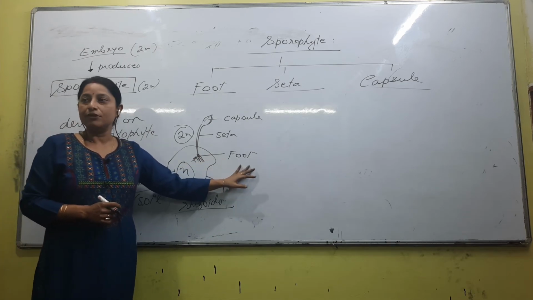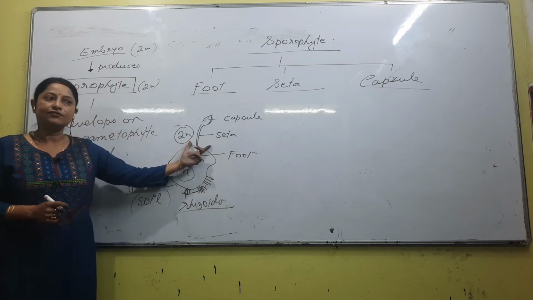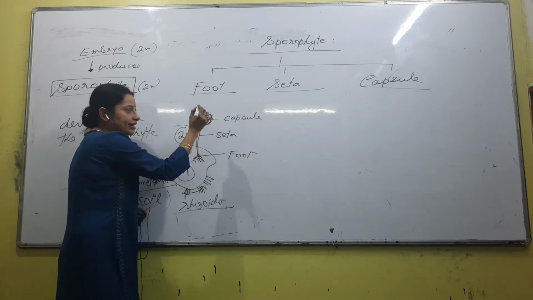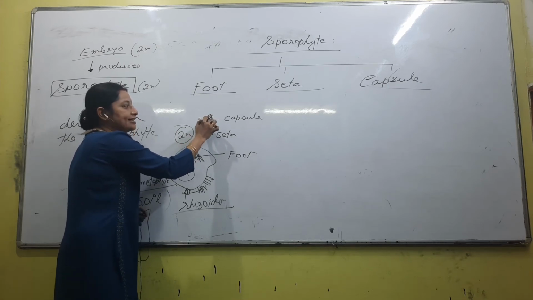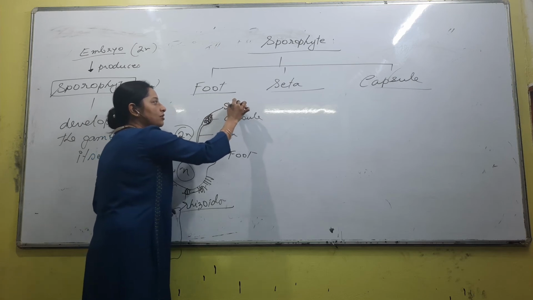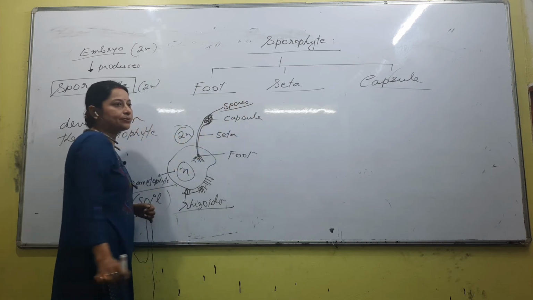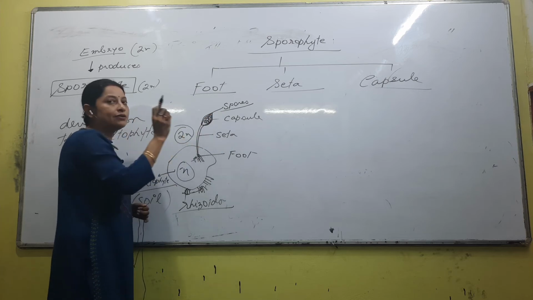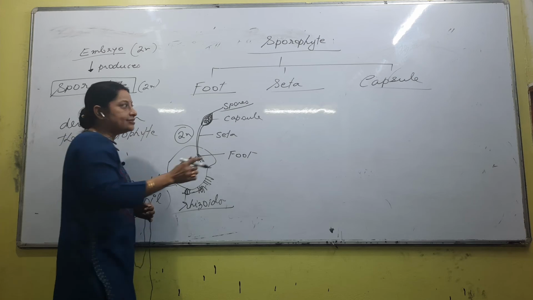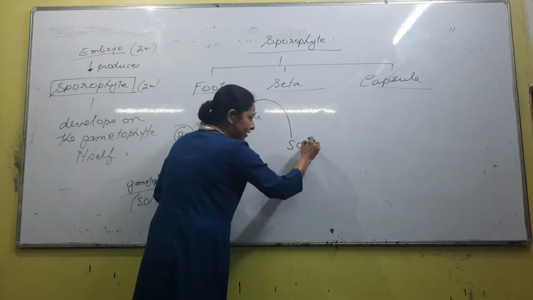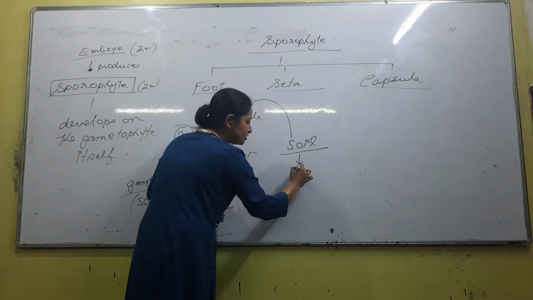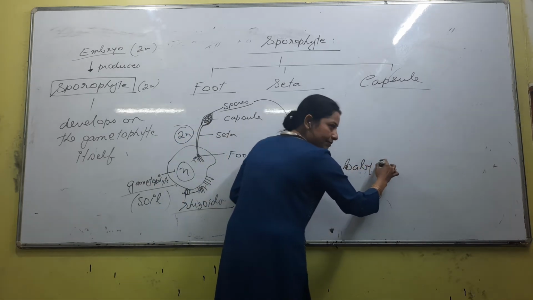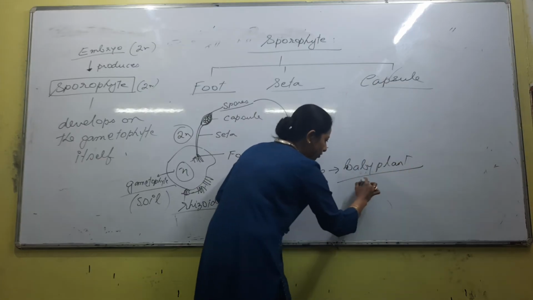We have to talk about reproduction. So, now we understood this was a part of sexual reproduction. In this sporophyte, we have a structure called the capsule. Inside the capsule, we have certain cells. These cells will produce what? Spores. Right? The spores are produced by the capsule. Once the capsule bursts, the spores will get dispersed, the spores will fall to the soil, and ultimately in the soil, spores will form what? A baby plant, and this baby plant would be called what?